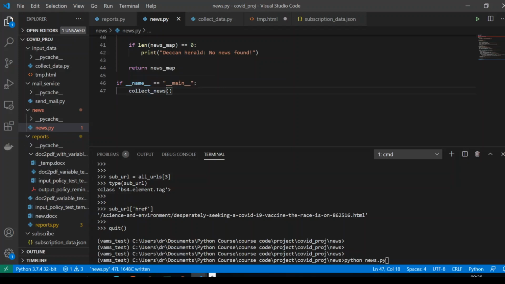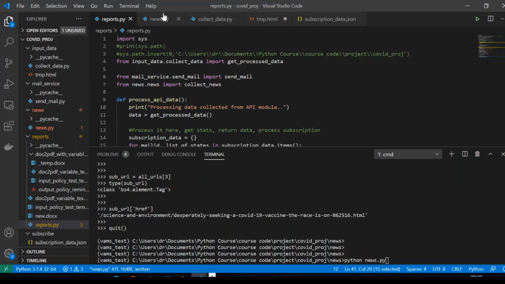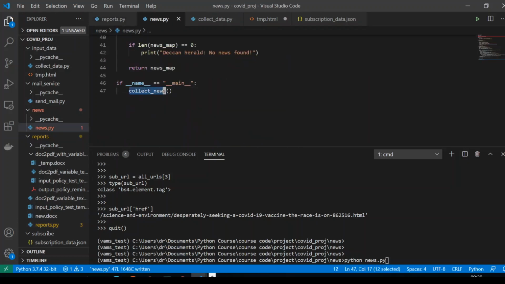This tells that when I'm executing this file, this attribute will be set as main. I'm executing this as a file, so only then this gets called. It checks who is running, what is my current name. If my current name is main, only then do I run it. But when you are trying to import it, this name is going to change.